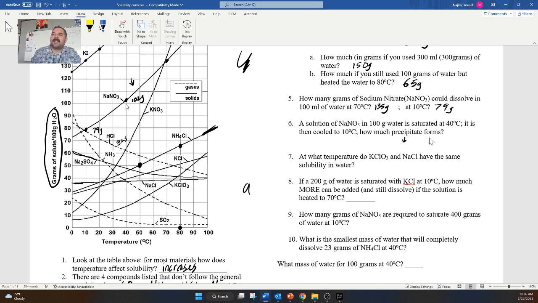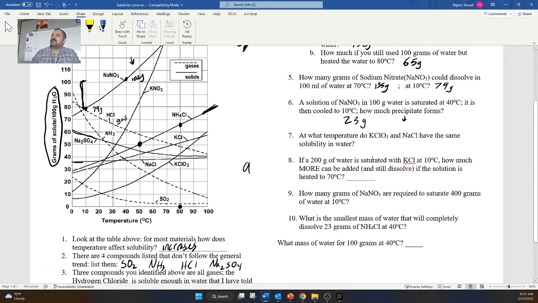If we start with a saturated solution at 40 degrees C, and then we cool it to 10 degrees C, how much is going to fall out of the solution? So the answer is this right here. All of this is going to fall out of the solution. How much is that? It's going to be 23 grams. So precipitate, this is what falls out of the solution. So right here, what I showed you earlier, that cloudy stuff that fell out of solution, that's a precipitate. Rain is precipitation because it falls out of the clouds because the clouds don't want to hold that rain anymore.